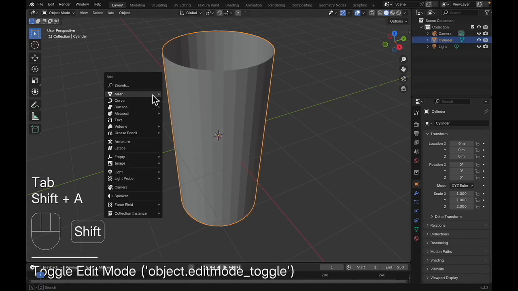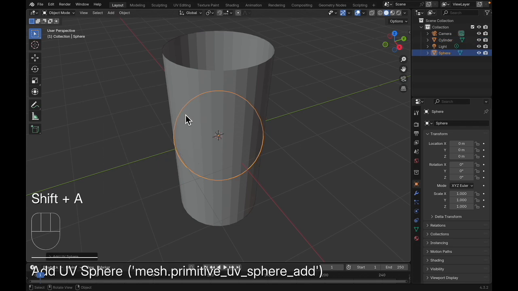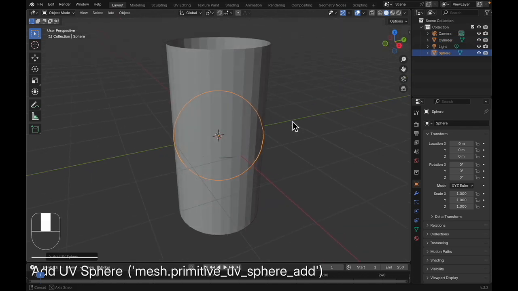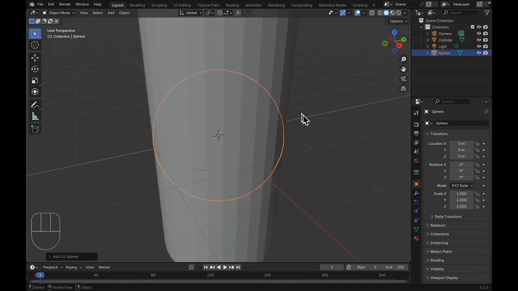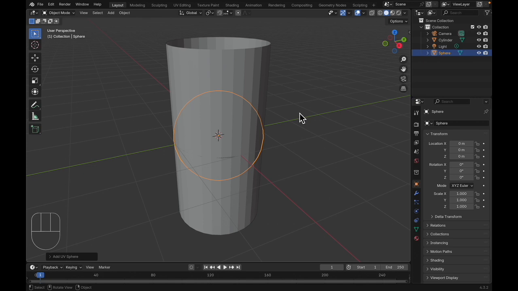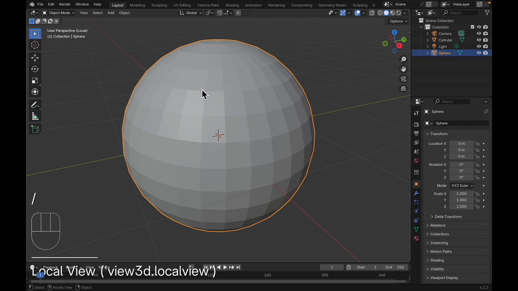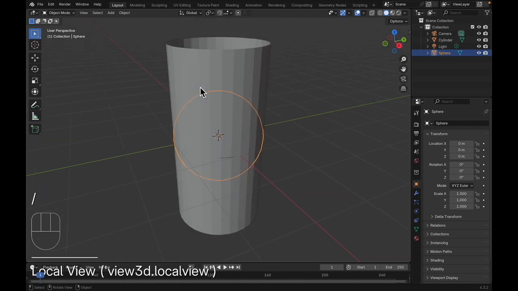Go back into object mode, Shift A. Now we'll get a UV sphere. But then we want to take half of the UV sphere out, but the cylinder's in the way. One really neat feature to keep in mind when you're working with multiple objects in a scene and want to focus on one is to press the slash key just next to your shift, and then it'll just focus on this. But then you'll be worried, oh, where did it go? You just press it back, and you get back into the scene with all the objects.